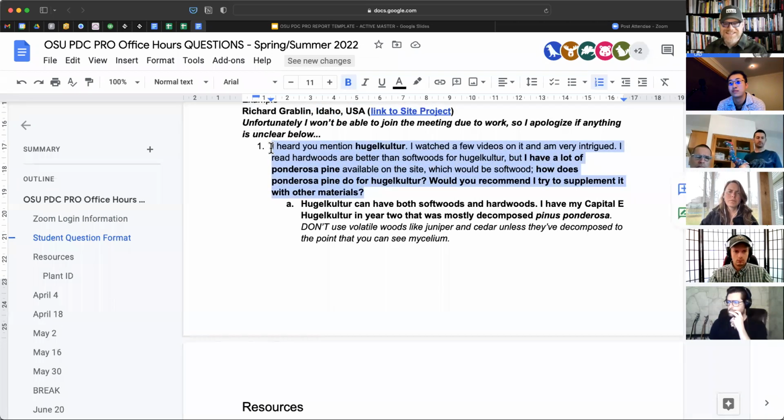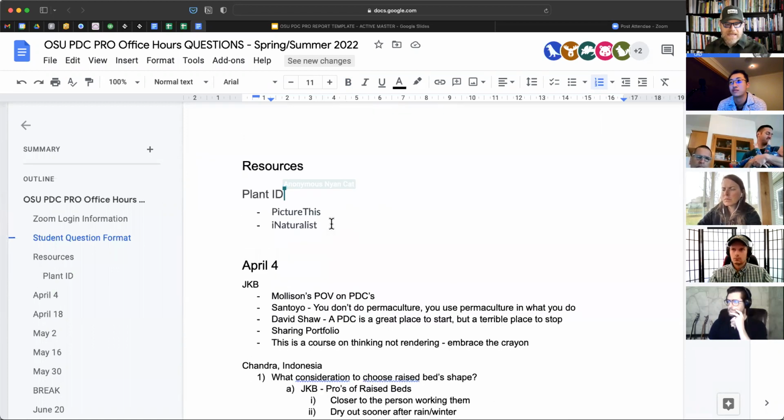Now, you'll hear me say this a lot during our time together: bolded highlighting. For those of you that work in delivery or design, bolded highlighting is an easy way to come across highlighted or high-graded pieces of information in your work. You'll see here that Richard was well schooled in this and bolded all the things that he wanted me to really take a look at. As we go through, folks will ask about some ID and some questions and some resources. If I have any of those resources, or if you have any, this is just a place for us to put it.